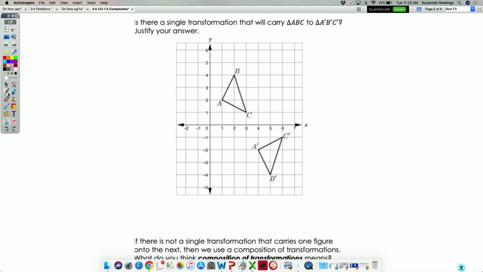So if we look at where B is located, where is it located on my pre-image? Top, bottom, side, pre-image. It's at the top, right? Where is it on my image? Good. So my three transformations that I can choose from, my three rigid motions. What does rigid motion mean, and isometric mean? Without changing shape. Good. So staying the same shape or size. What are those three options that I have to choose from?